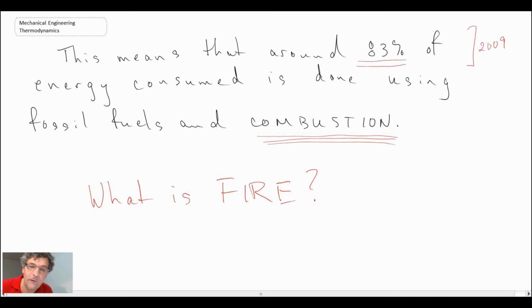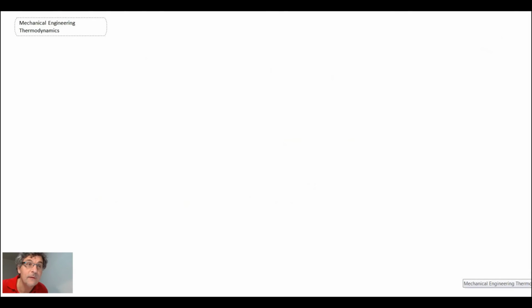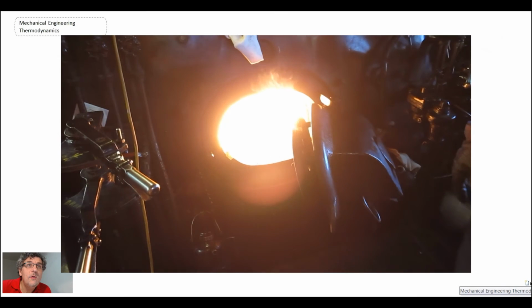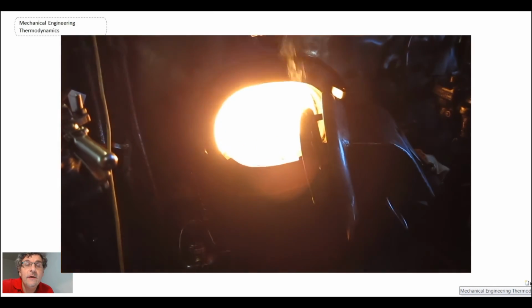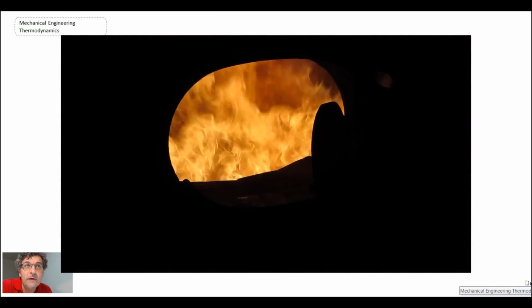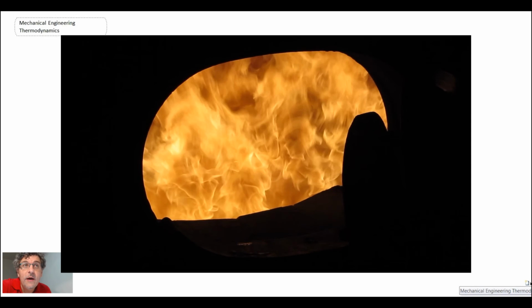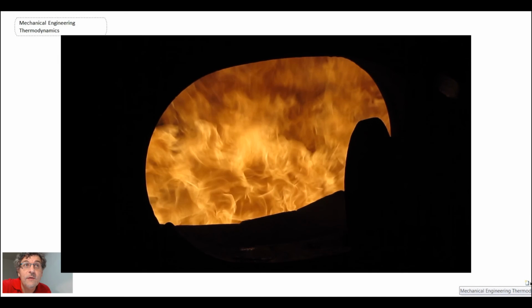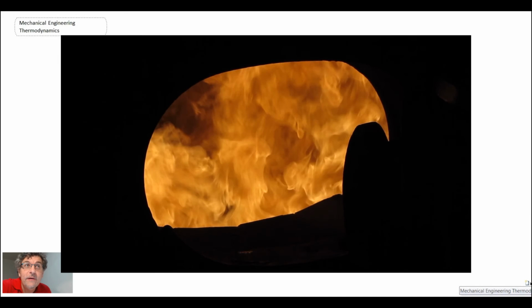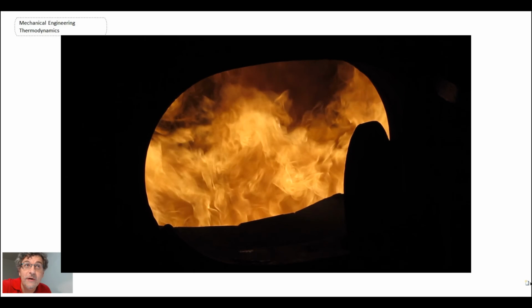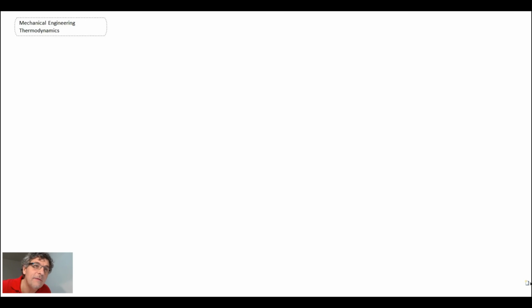With that, I want to take a look at a couple of video clips that will help us get a better understanding of what fire or combustion actually is. To begin with, this is the boiler out of the steam locomotive that I showed when we looked at the Rankine cycle. We've made a slow motion video of the boiler. It was oil being combusted inside of this boiler, and you can see the flames, which, depending on how you view it, are very beautiful or very frightening vertical structures. Well, what composes those? Let's take a look at another video clip.